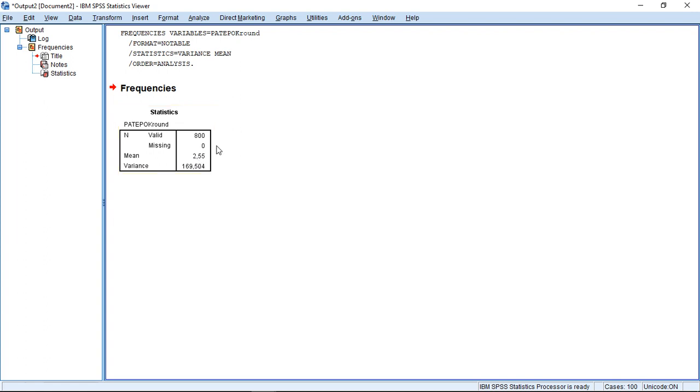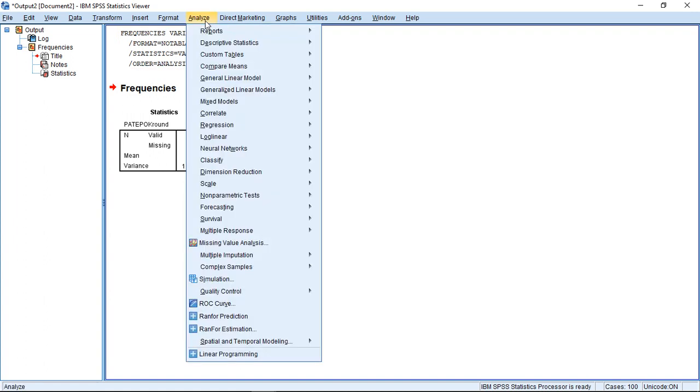Why is this important? Because in a moment we will need this when we decide which of the underlying count models we're going to use. Because whenever it is the case that the variance is way larger than the mean, then we talk about overdispersion. When we have overdispersion, then we have to use the so-called negative binomial approach and not the Poisson approach. Okay, so much for the preliminary work. I will get back to those results in a moment.